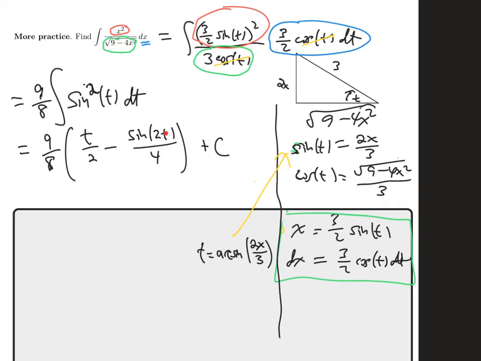It's not worthwhile doing that here. We can actually do better than that. To get at this part, because it's a trig function of t, remember my t is defined by this right triangle. So if you ask me any trig function about this t, like tangent of t or secant of t or cosine of t, I can get that because I have all of these sides labeled. Sine of 2t, though, is a little trickier because I do not have a triangle that has 2t in it. I only have the one that has t in it.